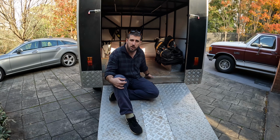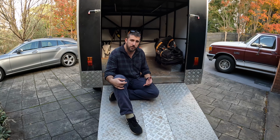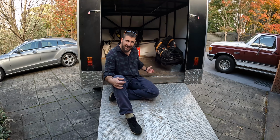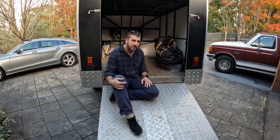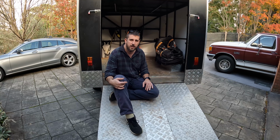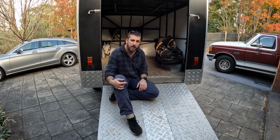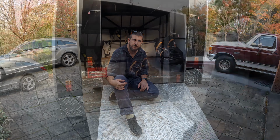These tie-down points will also be refreshed as well, just so that it's easy to sweep the trailer out when it's full of dirt and mud. As is at the moment, they catch and then the debris doesn't come out. So let's get stuck into it, start stripping it. Hopefully I can beat the rain and get some footage in today in this video. This will be a multiple part video because there's a fair bit to do on this. So let's get stuck into it.